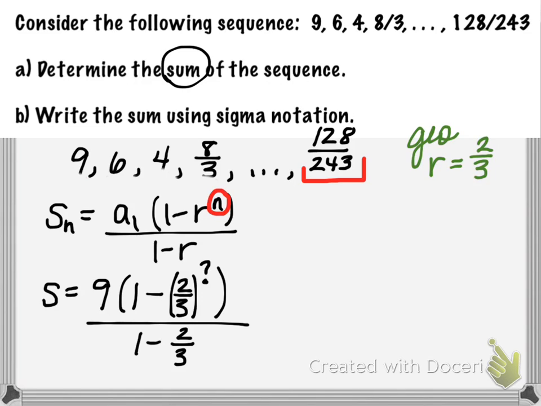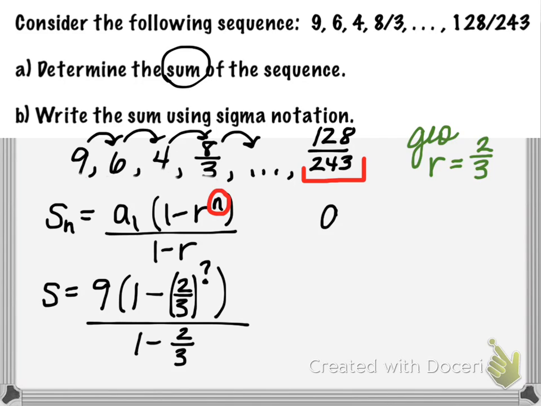We could certainly do that by brute force, by continuing to multiply by 2/3, times 2/3, and eventually you would get to the number 128 over 243. But that can be cumbersome, and we're looking for a more efficient method. That would not be very efficient if there were something like 100 terms in the sequence, some large number. So instead, we'll utilize the pattern again.